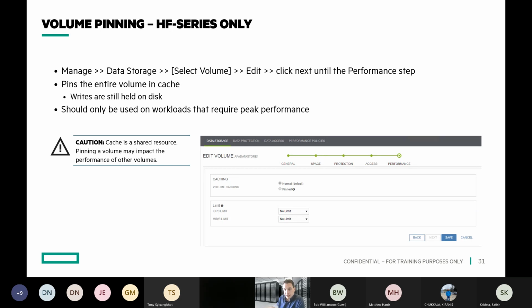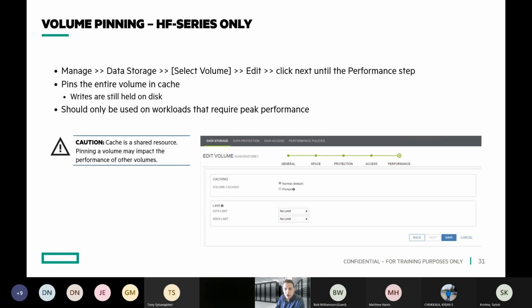So once you've done that data protection piece, the next part of the wizard is around performance, and you have just a couple features that you can apply here. One is caching. Normal caching is generally what people use. You do have the ability, though, to choose pinned. We talked about this before, when we talked about cache size and I/O.